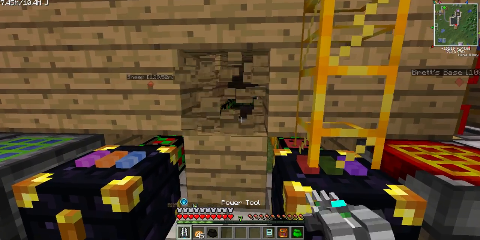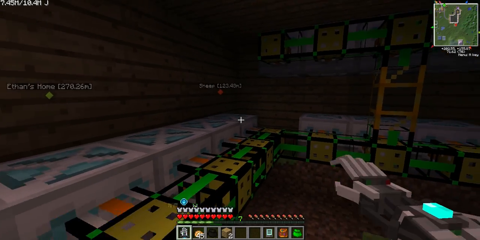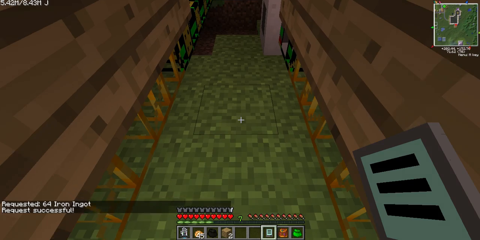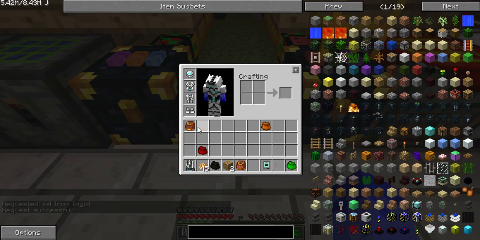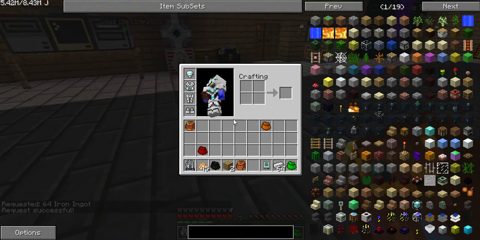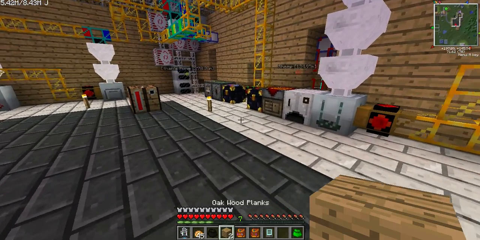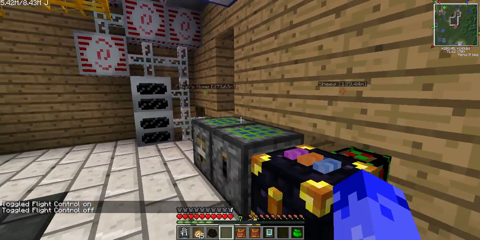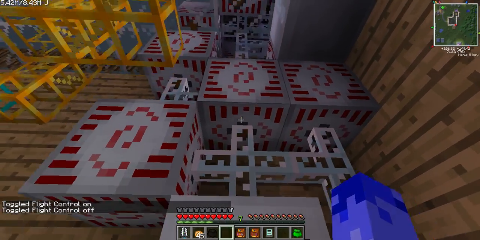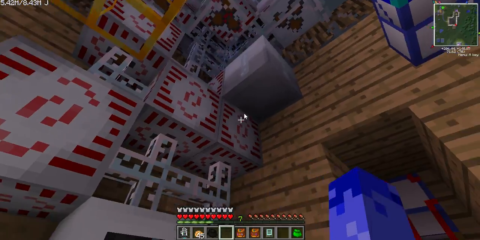Here's some of my ores. The rest of them are back in here, where I have a ton of every single ore. I have it set up like this so I can request and retrieve them from anywhere in the base. So right there's the iron I requested, and if I don't need it, I just send it back like this. And then these are just my craft packing machines. I don't use much. And here is where all my power is stored.